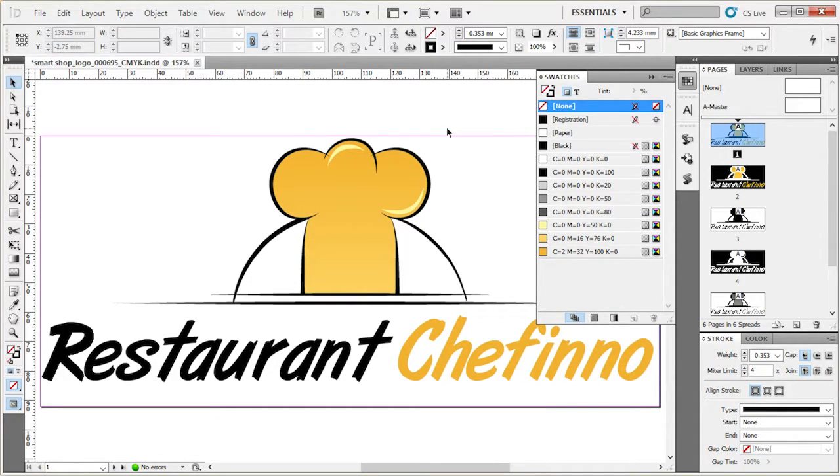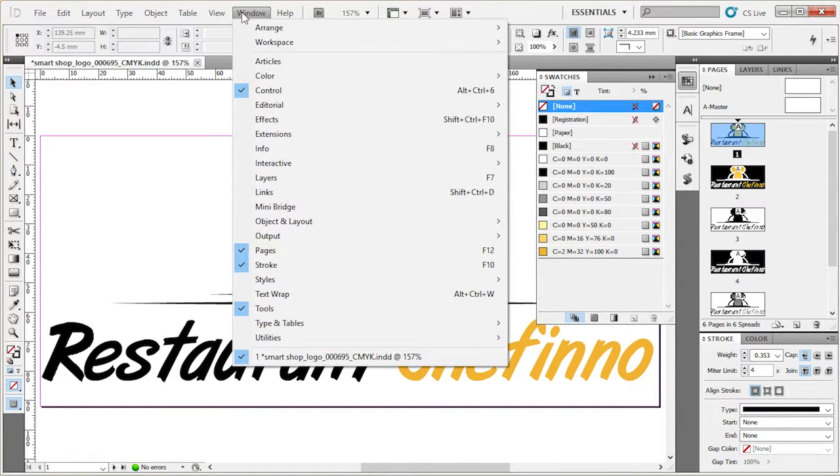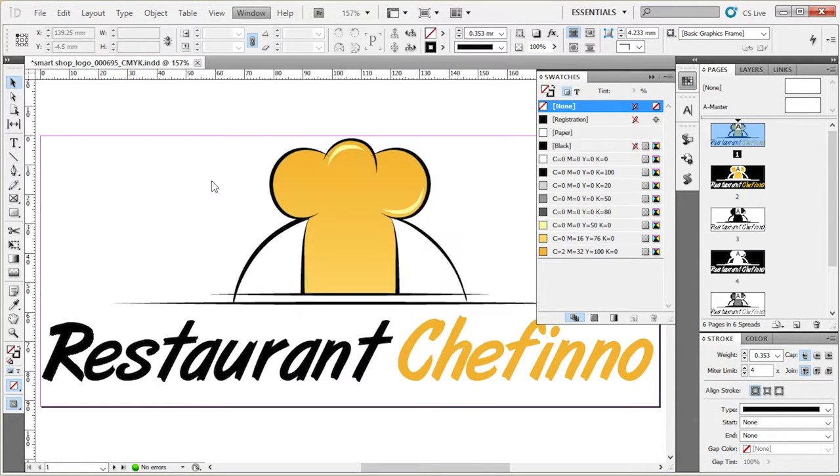If you don't see the Swatches panel, you can find it in Window, Color, Swatches, or simply use F5 as a keyboard shortcut to open and close this panel. The colors in the Swatches panel are so-called global colors. The same thing applies with Illustrator.